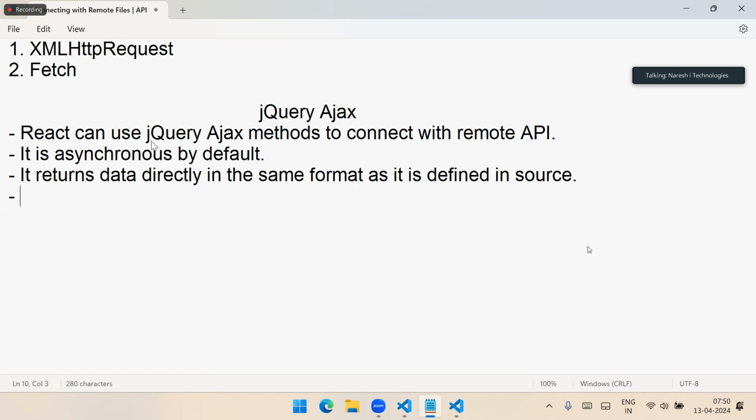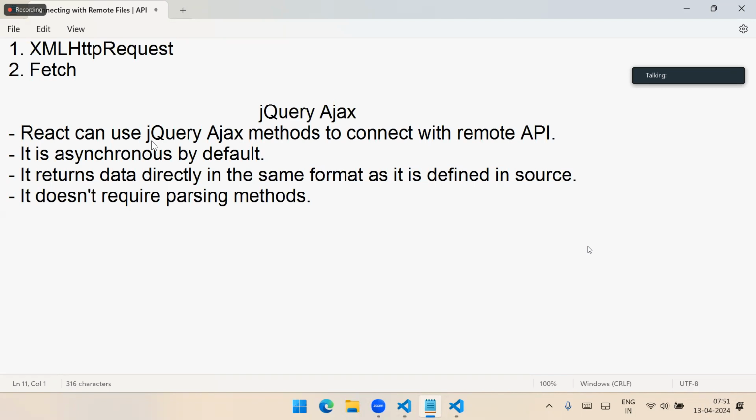That means it doesn't require parsing methods. So if you are making a request to JSON, then directly JSON will come. You make a request to HTML, the response will be HTML, or XML.